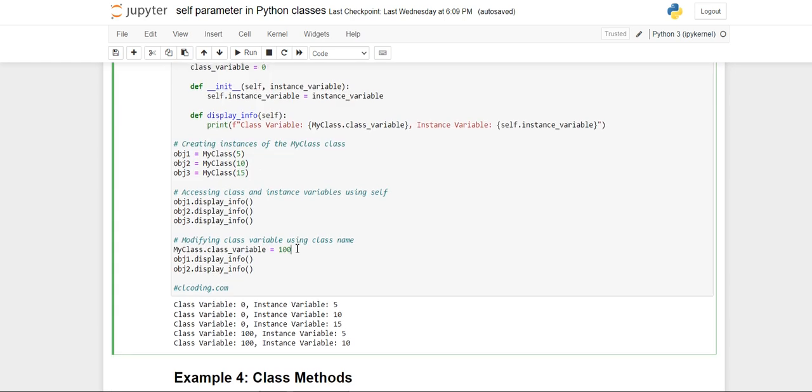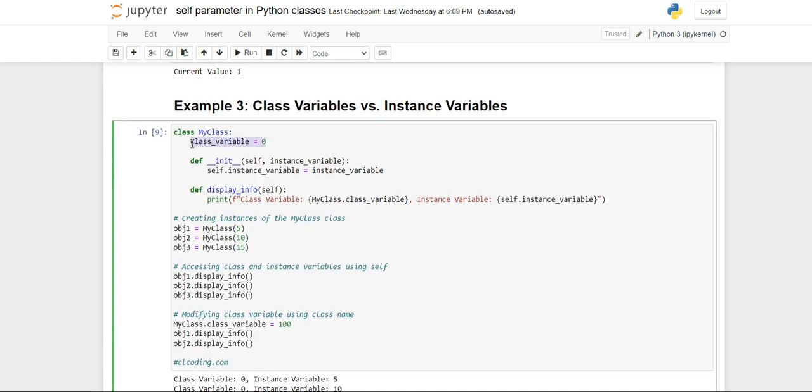And then we have performed the modification. What we have done is we have created a class variable 0 and we have created an instance variable, and we know that we have to create the instance variable in the init constructor. Then we have created a method to display both the class variable and the instance variable. And notice one thing, we are using the class name to call the class variable, and here we are using the self which we have given here to display the instance variable.